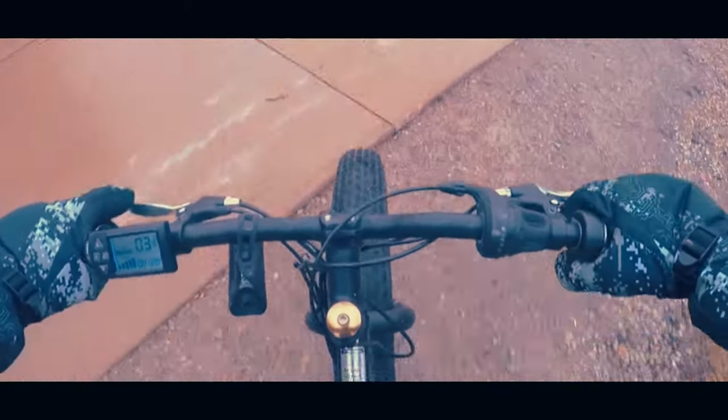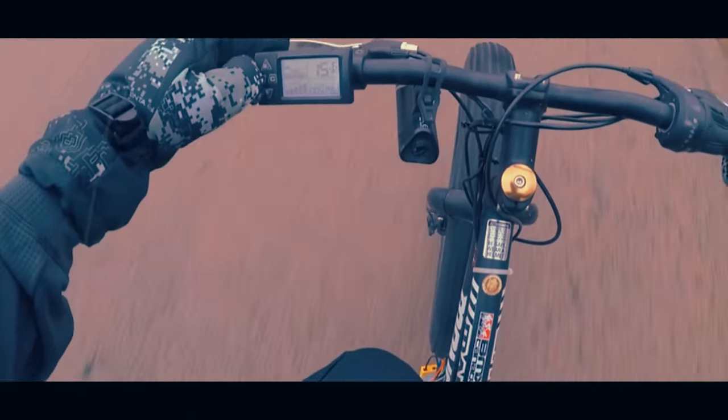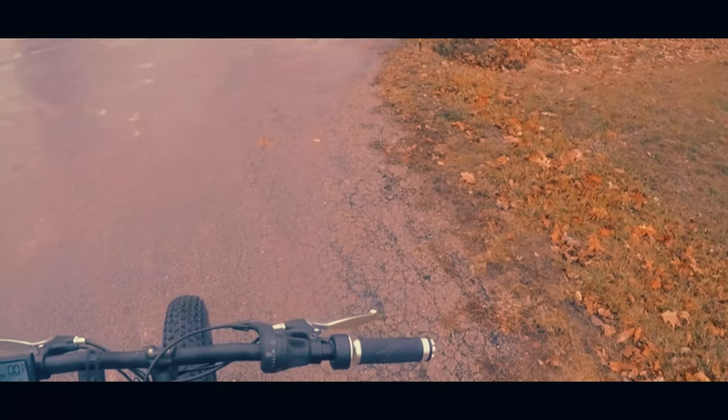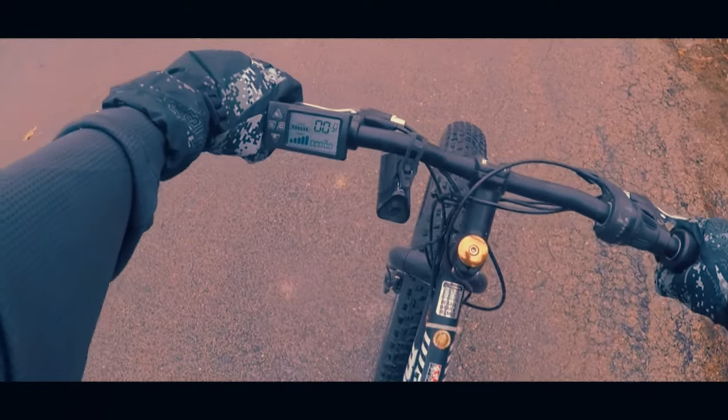My second ride with the new battery on this thing. Going pretty slow because I'm not used to the bike yet. Yes, dude. Let me pass. Can't tell where stuff's coming from.